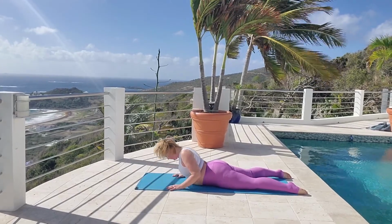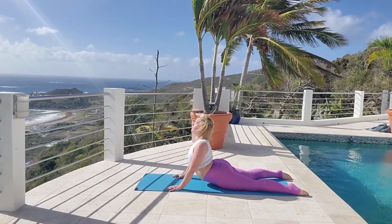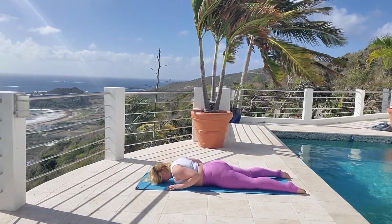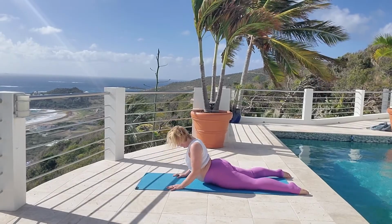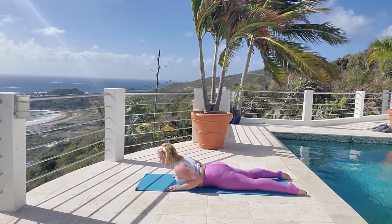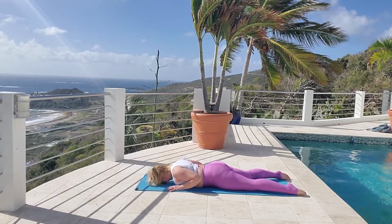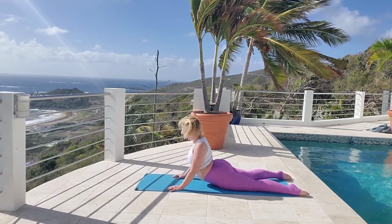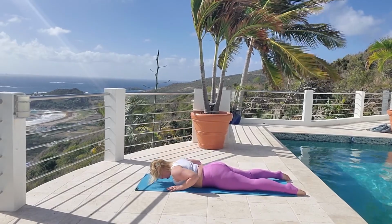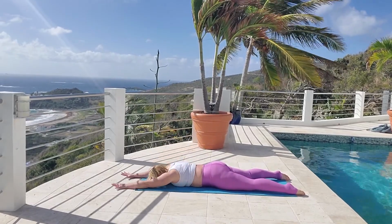Go to the height that fits you. Inhale, third cobra. Where does it fit in your body this moment? Exhale, lower down. Inhale, roll the shoulders back, lift the heart, squeeze the glutes slightly. Exhale, lower down. And fifth one, inhale, lift and lengthen. Exhale, rest. Reach the arms forward.